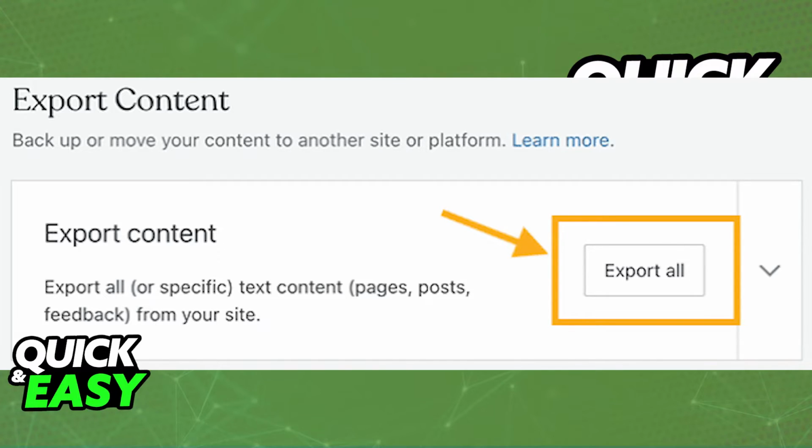So you will receive a message such as your export was successful, a download link has been sent to your email. You will then be able to go over to this email, click the download button, and like I said, you will receive an XML file. This file contains your posts, pages, comments, categories, tags, and references to your site's images. So once you have this file at hand, you will be able to switch over to Squarespace.